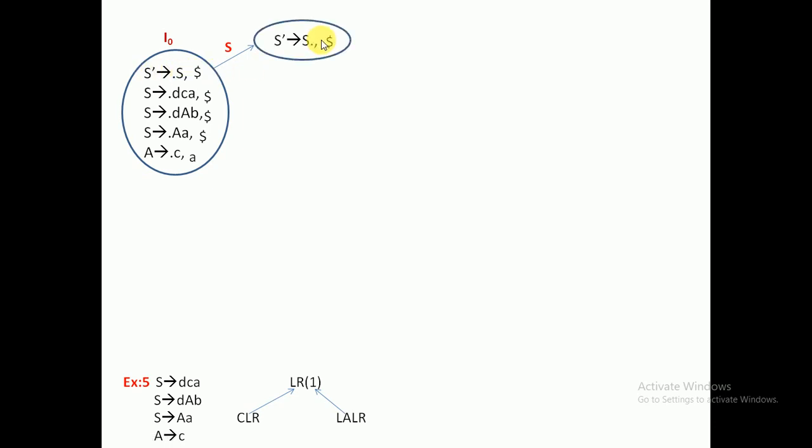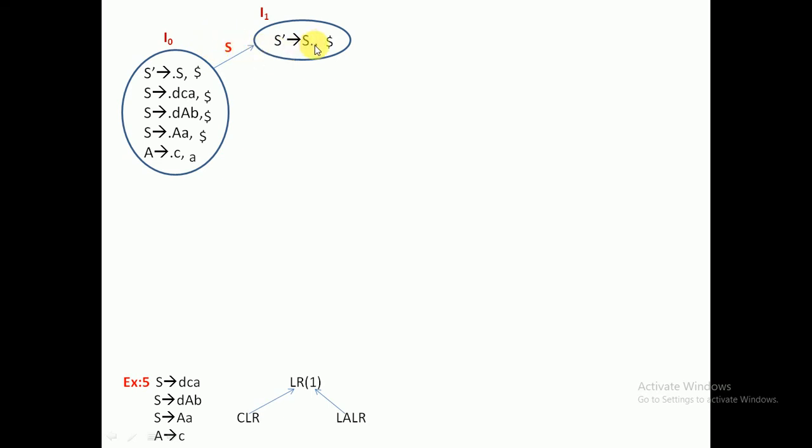Now this is item set 1, and this state is a reduced state. How do you know it is a reduced state? Because after this dot no other symbols are there, no other symbol to visit. So it is a reduced state. All symbols have been visited. There is only one symbol, and that symbol has been visited. So we applied the goto operation over the capital S, and we reached the end of the production.